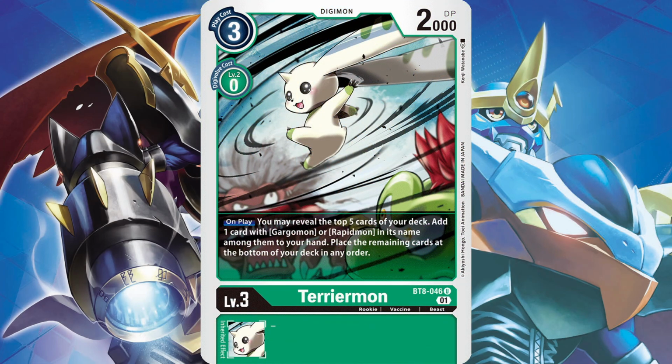That being said, we did get a new Terriermon card during this time period, which makes more sense when you see EX2. And this Terriermon here was on play. You may reveal top 5 cards of your deck, add one card with Gargo or Rapid in its name amongst them to your hand. Place your remaining cards at the bottom of your deck in any order. Luckily for us, this is just a generic finding of name and not a finding of colour and name, which means it will be very interesting to use in the upcoming EX4 set, which hopefully should be a good set for next year's review of the year.